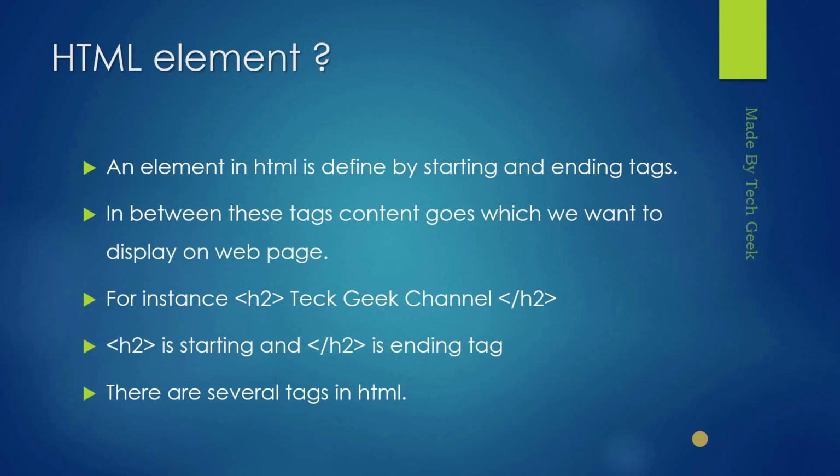So we can say that a left angle bracket, h2, then a right angle bracket, is a starting tag, and a left angle bracket, forward slash, h2, right angle bracket, is an ending tag. So this is basically an HTML element. There are many elements like h2, for example, paragraph, image, links, span. There are several. We will talk about them in detail in the upcoming lectures.